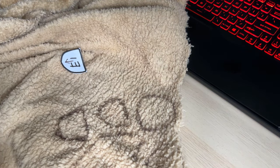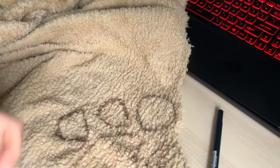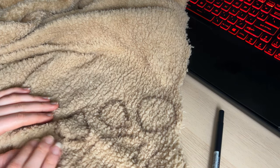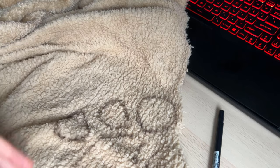Okay. So that's the ear. I also have mirrored this one because it's symmetrical. Then the last piece.